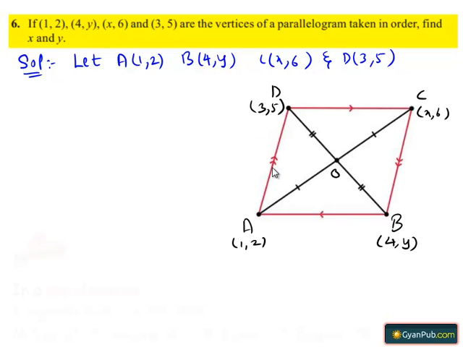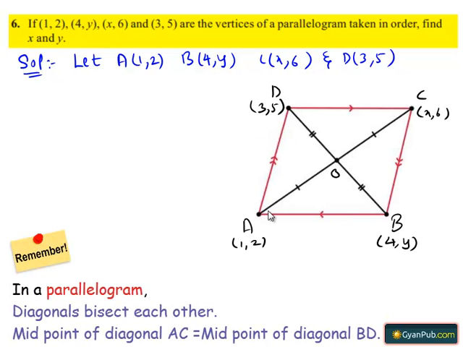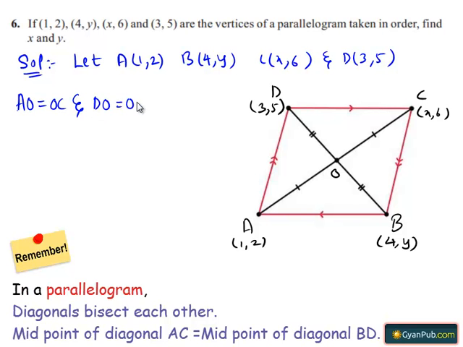We know that in a parallelogram, the diagonals bisect each other, that is AO equals OC and DO equals OB, which means the midpoint of the diagonal AC equals the midpoint of the diagonal BD.